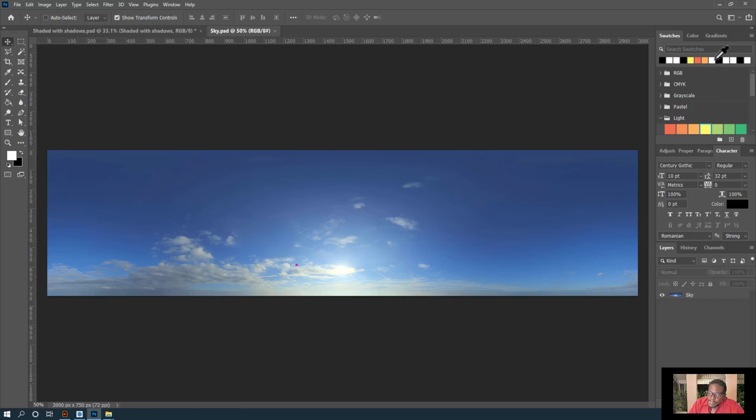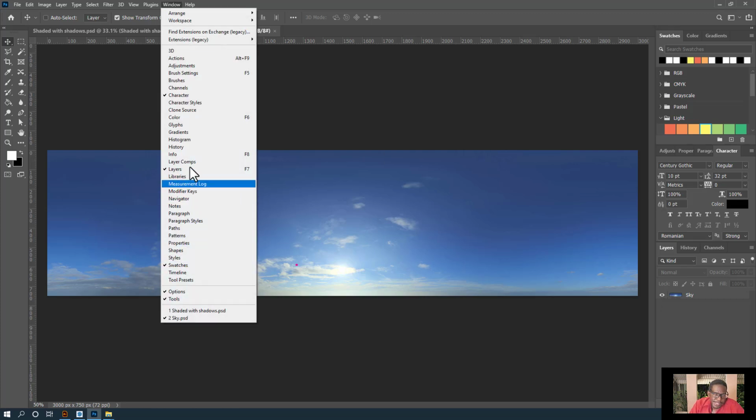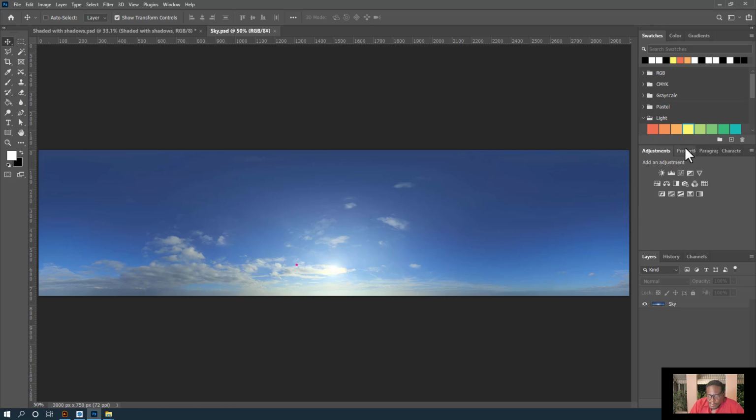The better thing to do would be to use adjustment layers, and to get to your adjustment layers you need to enable it, which is here, adjustment, and there it is. So that's the adjustment layer.